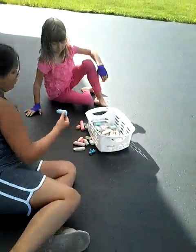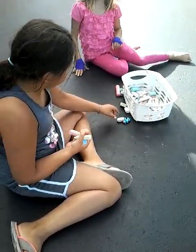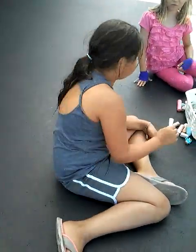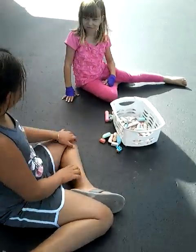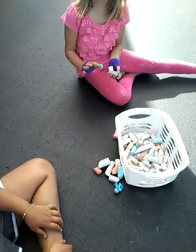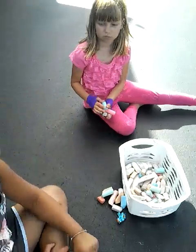So we have our colors. I have blue, yellow, pink, orange, red, purple, white, and yellow. This is green. Accidentally did it wrong when I got a different way. Okay, Ellery, tell them your colors. I have brown, white, black, a sparkly teal, a pink, and a blue. Okay.